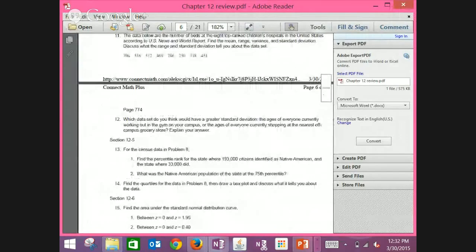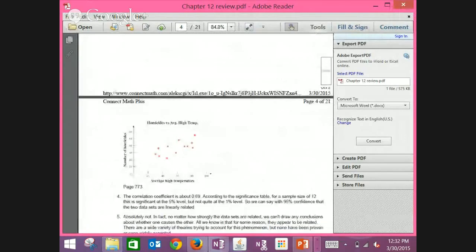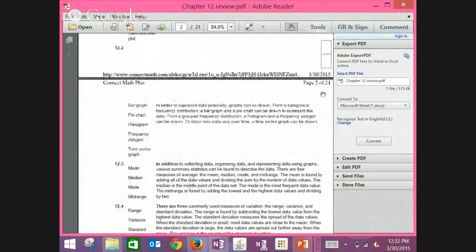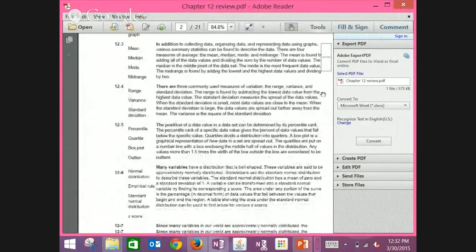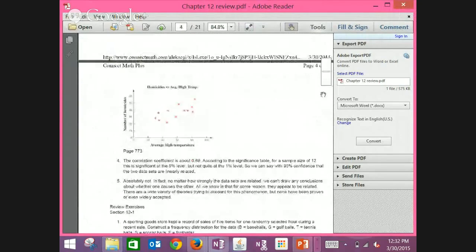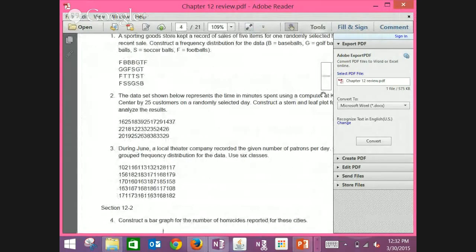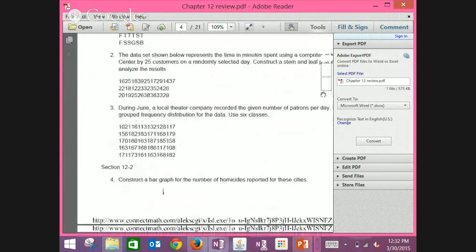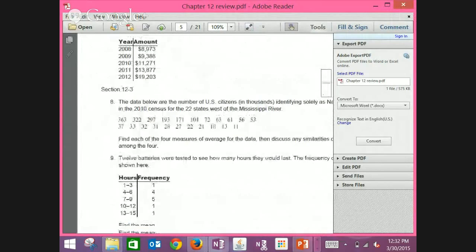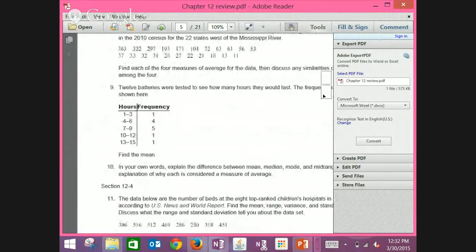This is just a screenshot of the end of chapter 12 review. It goes over what was covered in every section, and then it gives sample questions from each section. So 12.1, these could be the sample-like questions I ask you. And if you notice, they're very similar to these questions. And your test is next Wednesday, a week from Wednesday. So I think we have plenty of time to review.